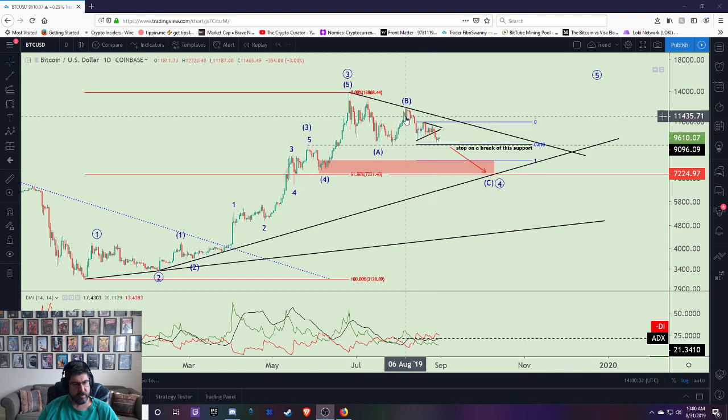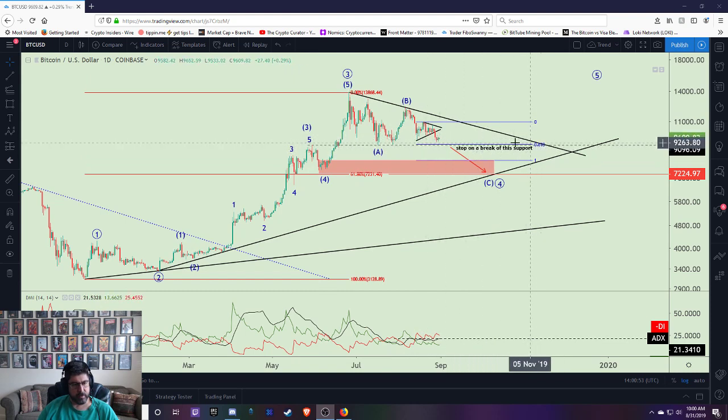You can look at this as a possible little pennant type pattern where this comes up, breaks to the downside here. If you take the measurement of this, the full measurement is from 0 to 1 here on the Fibonacci, and that puts us right around 8,000 or so, which is the top of this red range.